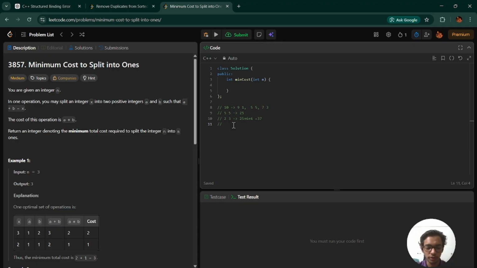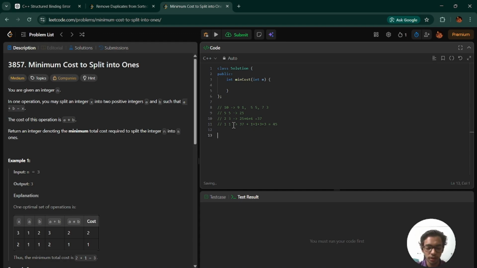So my cost of operation will be 37 plus 1 for each 2 and 3 for each 3. It will ultimately be 45.